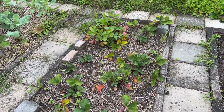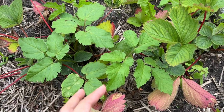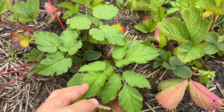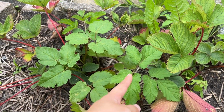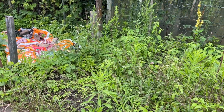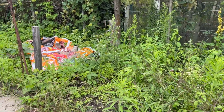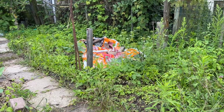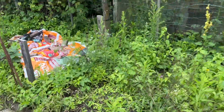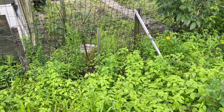This one is doing not bad, except for this is a weed. This is called ground elder. So this is a really bad weed. It spreads with rhizomes and stuff, and we have a bunch of ground elder here. We cleared it out last year, and then our neighbor has ground elder, and then it just goes over. So it's a bit of a pointless task having to weed here, and then it comes back because the neighbors, actually someone did something to the, okay, I guess someone did something.